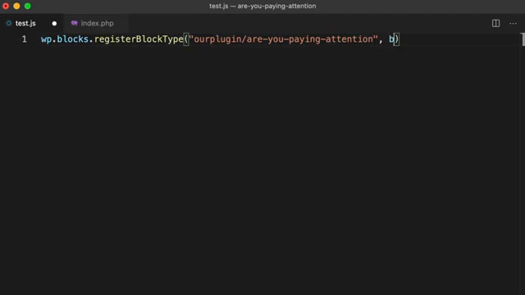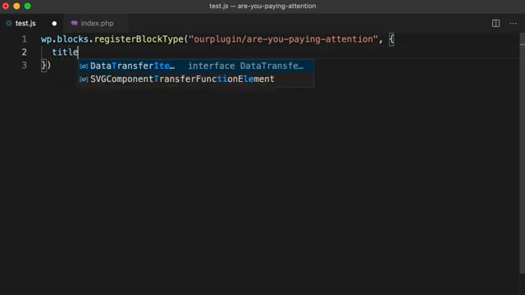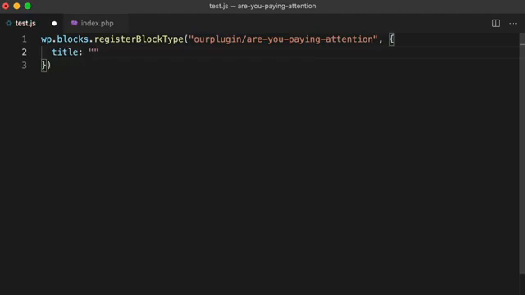Okay, the second argument is a configuration object. So that just means we're going to give it curly brackets for an object in JavaScript. Inside the curly brackets, we can drop down, and now we're just going to spell out a few properties. So we need to use very precise or exact property names that WordPress knows to look for. The first one will be title. So title, colon, we give it a string of text.